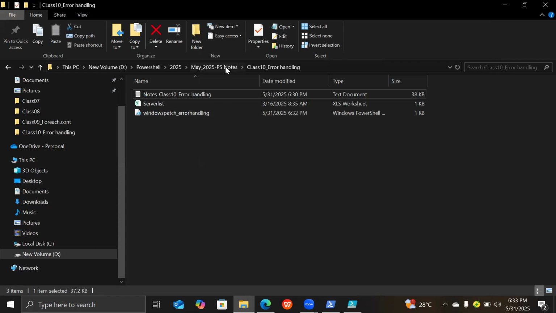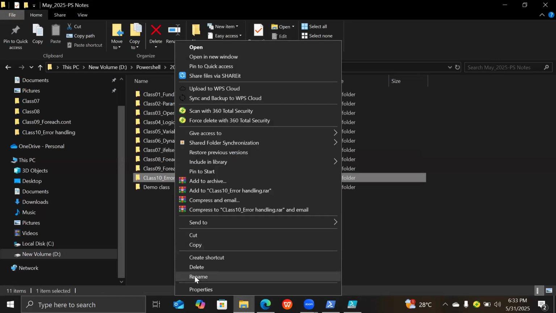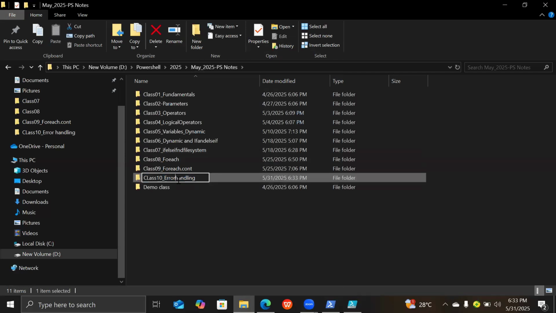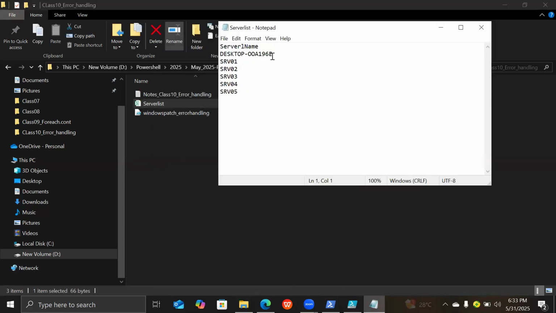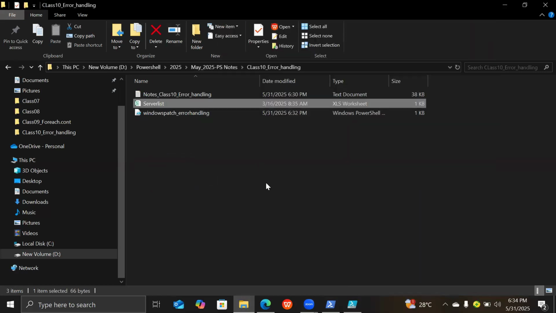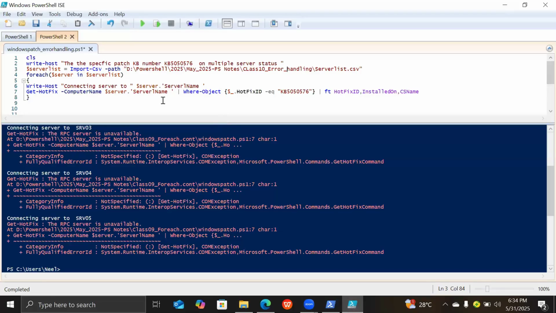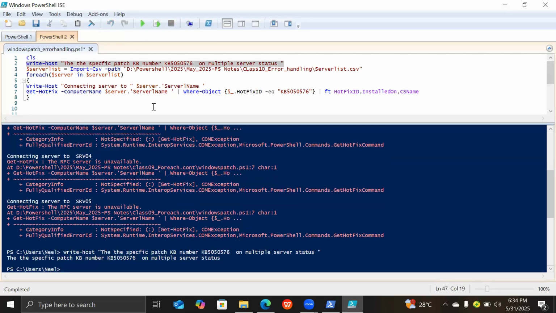Just a second. This folder has to be renamed with underscore. Okay. And let's edit this file. I'll put this second. Okay. Now save this. All right. Now this is executing, which I can see with the status, the PowerShell error handling.